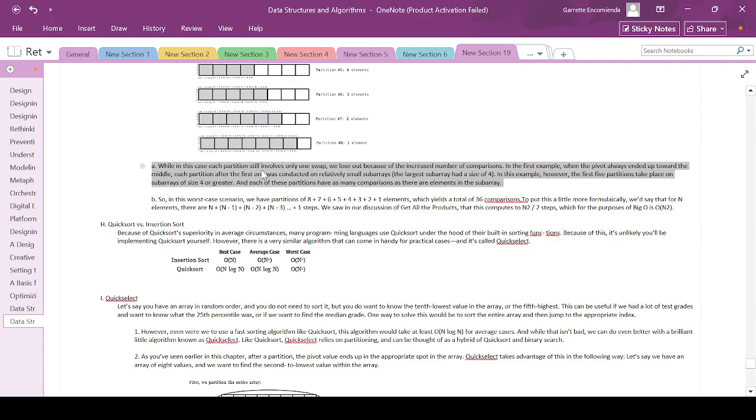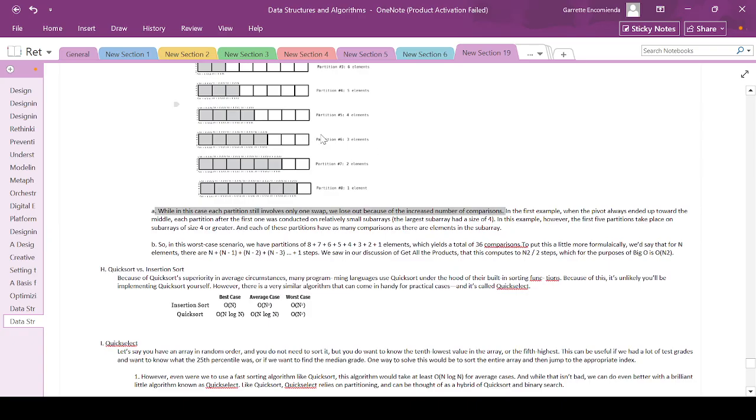So let's unpack this. Though we only have one swap here, we lose out because of the increased number of comparisons.